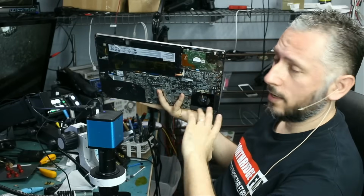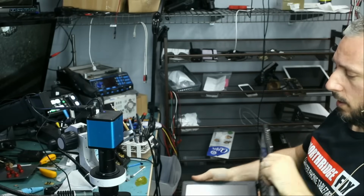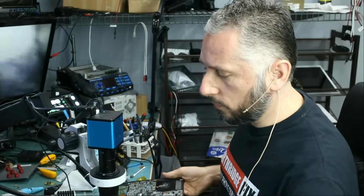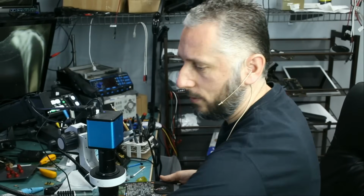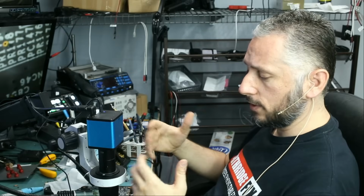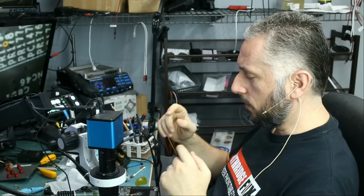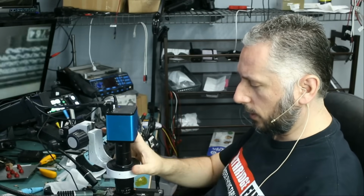He did change it, and this is a new screen that you see here, but still, the issue is the same. Now I asked Big Boss to take the back cover out so we can inspect the motherboard to see if there's anything obvious, and that's what we are going to do right now. We do not have any circuit diagrams or board diagrams for this laptop, so we are limited on what we can find out as far as this board goes. What I want to do is physical inspection just to see if there's anything obvious with the board, maybe a blown component, maybe a burn mark on the board, and I want to check next to the LCD connector area of the board. That's the first thing I want to do.